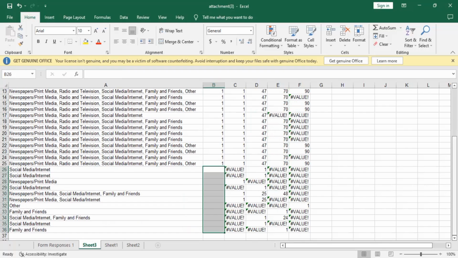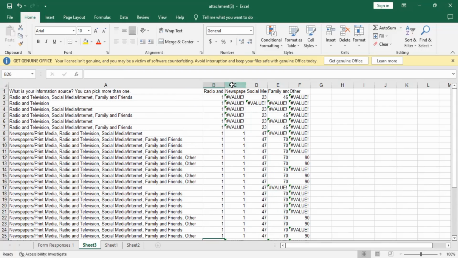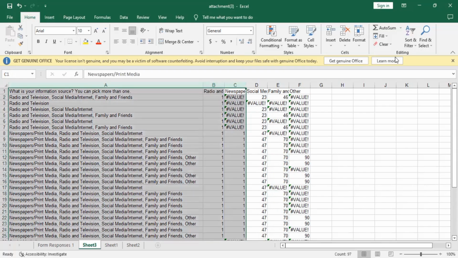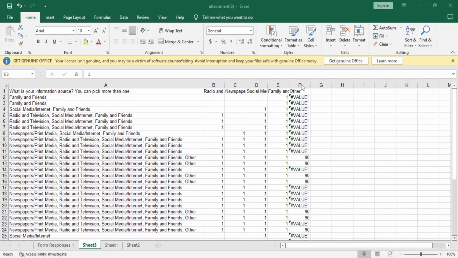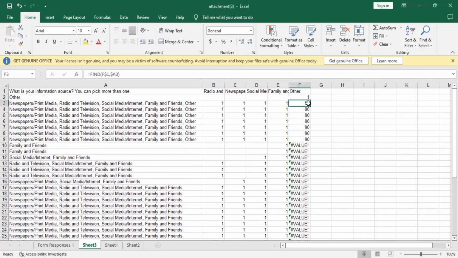Then I do the same thing for column C. The same thing for column C. Now I delete all of this. So we do the same thing until the last column.